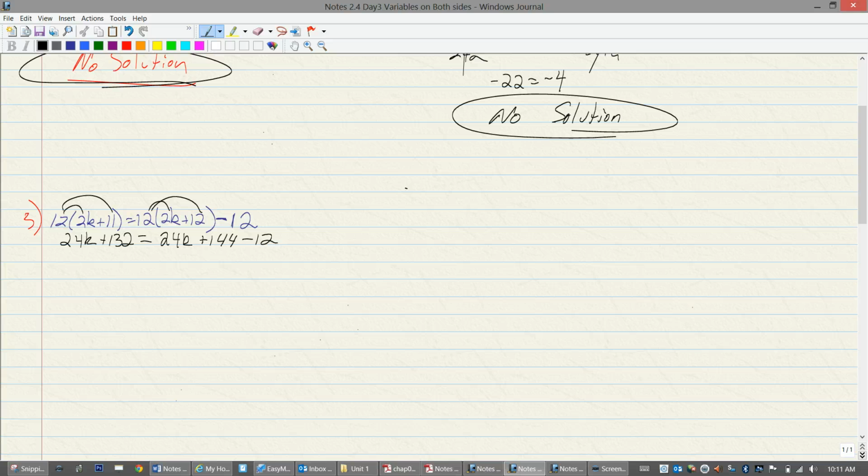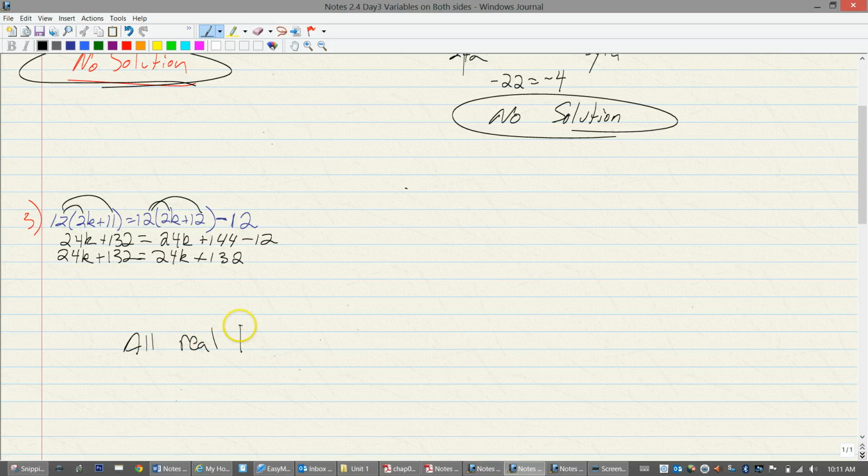Okay, now we combine like terms on the same side of the equal sign if we can. There's nothing on the left that we can combine. On the right, however, there is something. The 144 minus the 12, we can actually combine those to get 132. And we drop the rest of the stuff down. Okay. Do you notice how it's the same exact thing on both sides of the equal sign? Okay, you can stop there if you want. If it winds up being the same exact thing on both sides of the equal sign ever, you can stop there and say that's all real numbers.